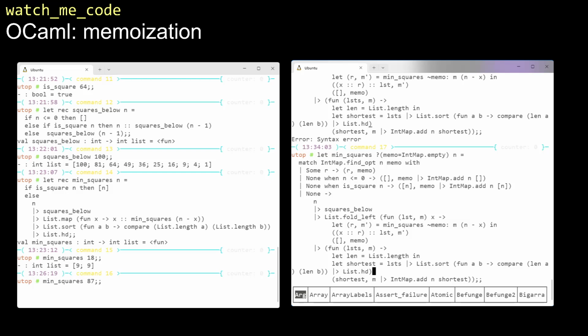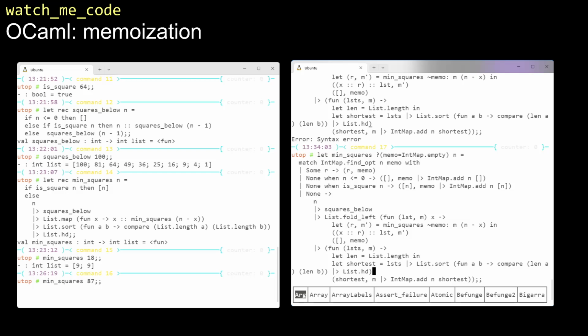So let's fix this. I see where I made the mistake. And I need to make the whole thing recursive.